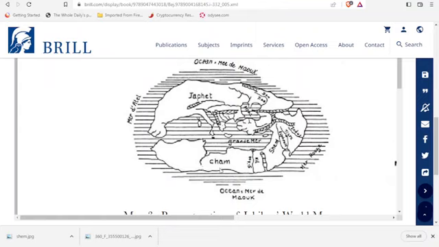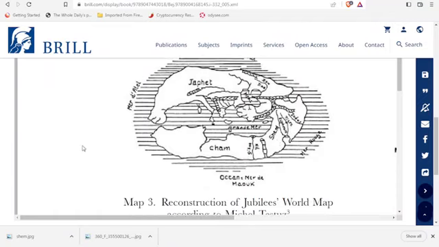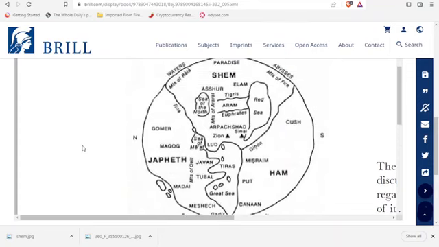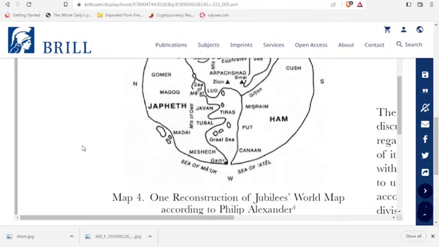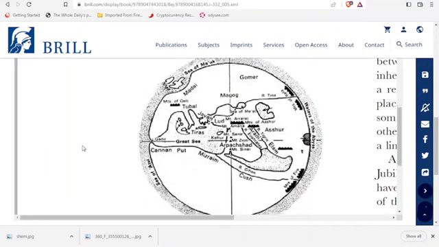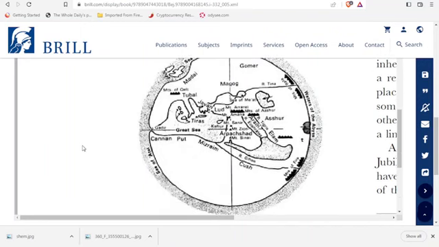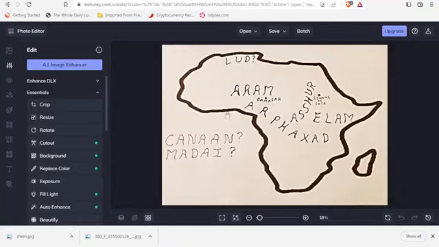And we can see a large part is missing, but then you see they've got Shem towards the east of Ham. But we spoke about the way Jubilees describes towards the east of Egypt will be the land of Ethiopia, and we said that could be a bit of a discrepancy. But if you're interested, I'll put these up, and you can see what these other scholars have done. So what we put forward in our theory is going to be different to what they've done, because what we've done for Shem is going to be the major difference.